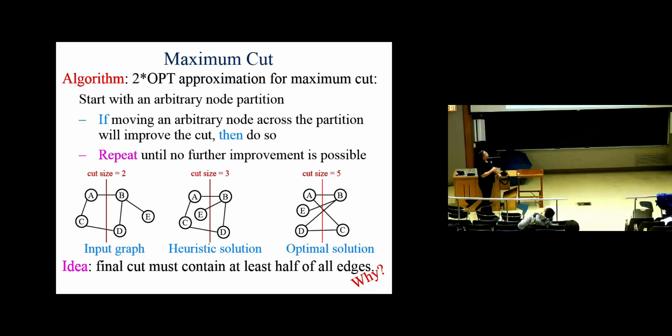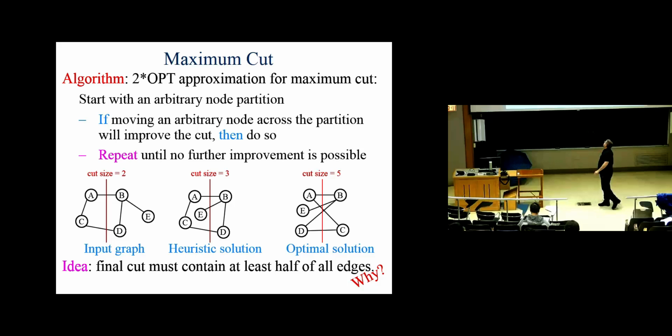Yeah. Of all of B's neighbors, more of its neighbors better be on the same side as B than on the other side. And if that's the case, it has more neighbors on its own side than on the other side. Flipping it across will lose all of its current cut edges, but gain all of its neighboring cut edges on its own side, which now are bigger, and so there's a net gain, and that'll be an improvement. So it's very easy to test this condition to see how many nodes are on your side versus on the other side. Right?